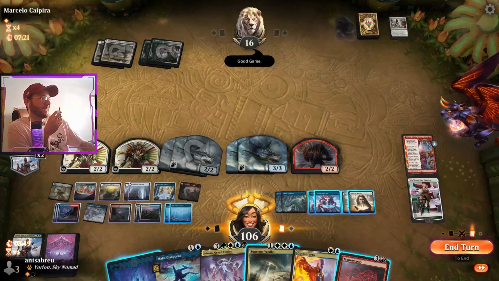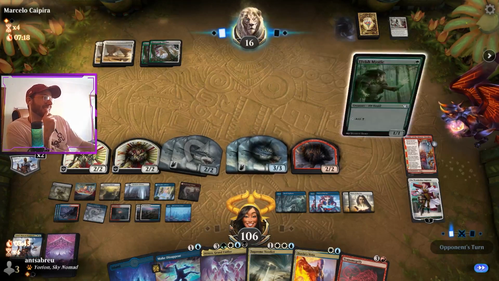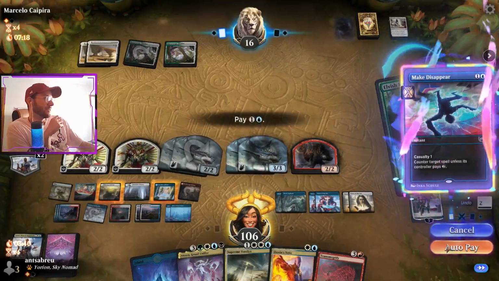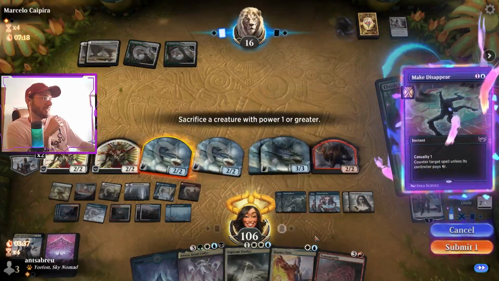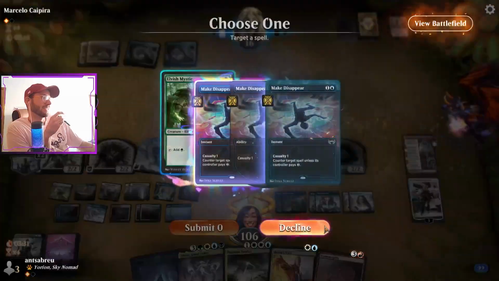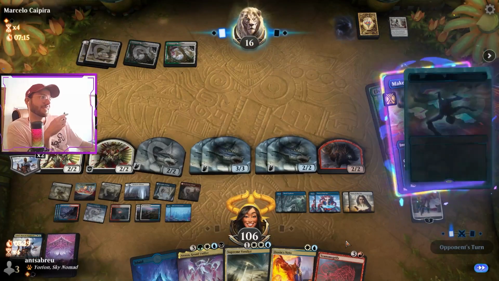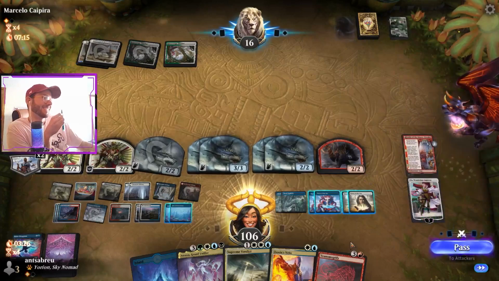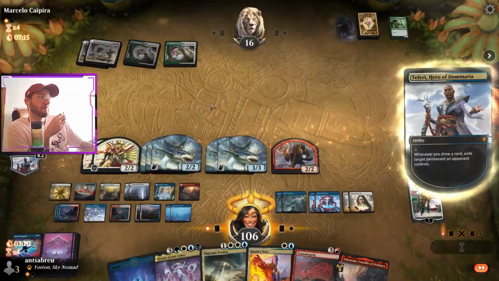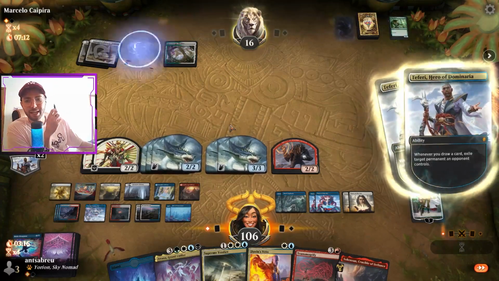Oh, now it's good game. Okay. Okay, opponent. Okay, I guess they had enough now. We're not gonna let them resolve this. No Elvish Mystic for you. I'll sac a Shark. Okay, we finally got it. Opponent's out of lands.